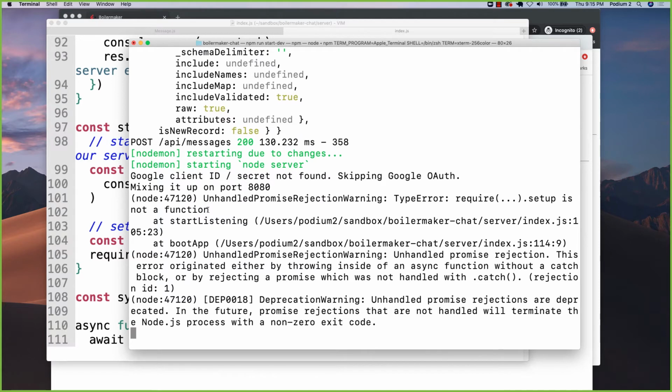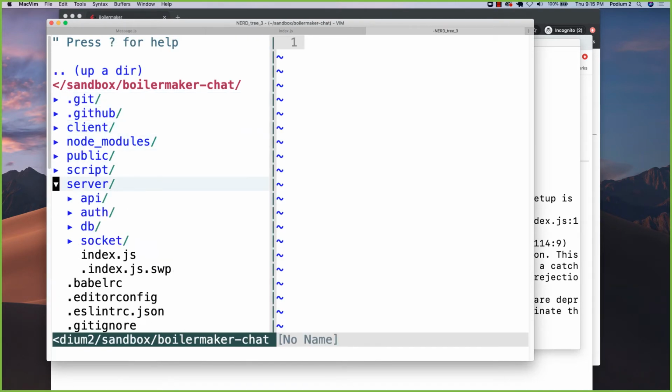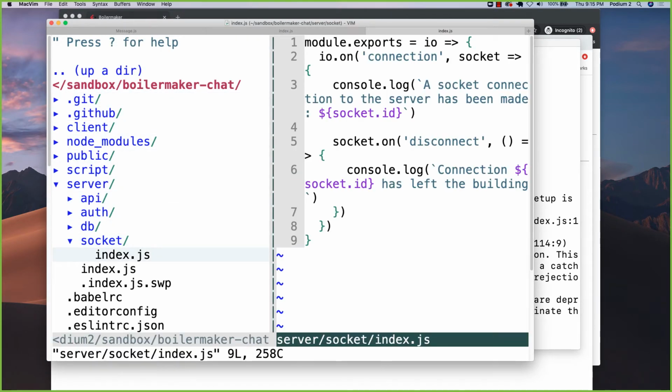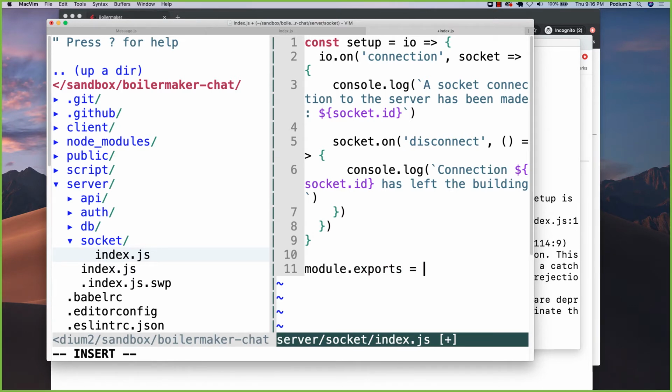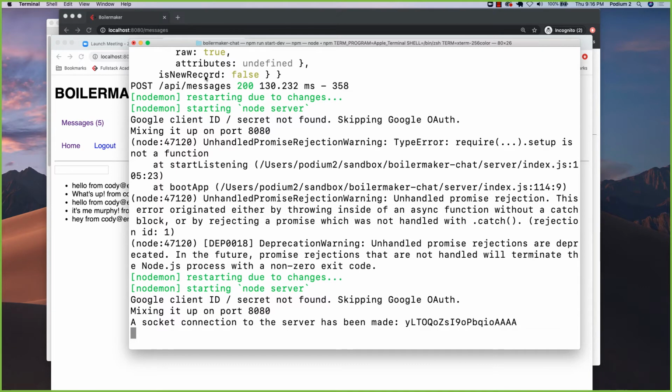If I went to run this now, this thing is going to blow up, right? It'll tell me that setup is not a function, but I could get this to work just by going over here to socket, and I'm going to change this. This is going to be setup. And I'll say module.exports equals an object called setup. Okay? So now this will work the same way. Nothing really changes. This way my app will end up compiling. Why am I doing this?